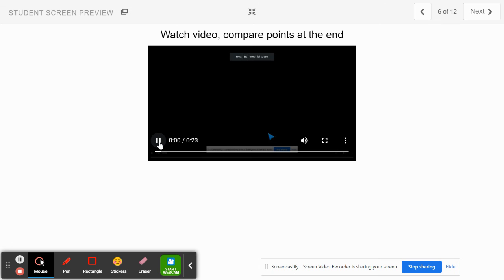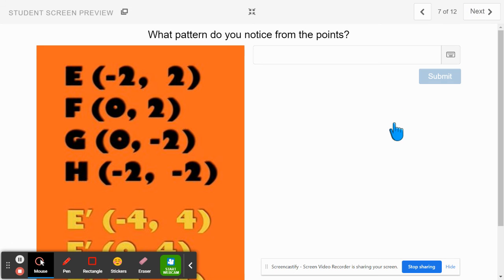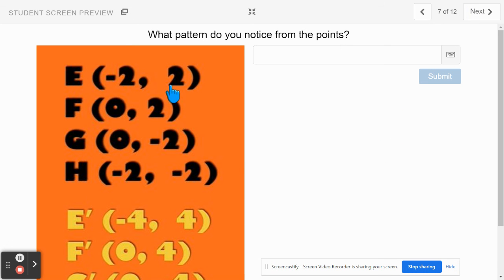All right, let's see about this video. I think we're going to skip this one. Okay, so you're going to see this happen in a second. Watch that video to get a sense of what's happening, and then I'm actually going to give you, what do you notice about these patterns? What's happening between these coordinates, all right? Talk with your class, see if you can give me an answer for this one. E and E prime, what do you notice happening? All right, this is good to notice the pattern. Math is all about noticing the patterns that are happening.